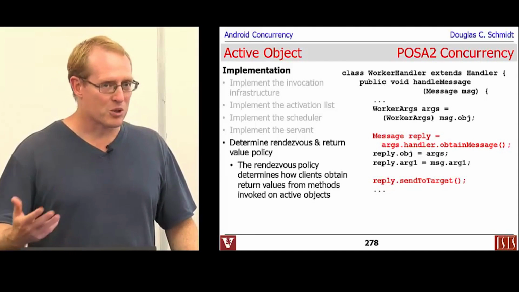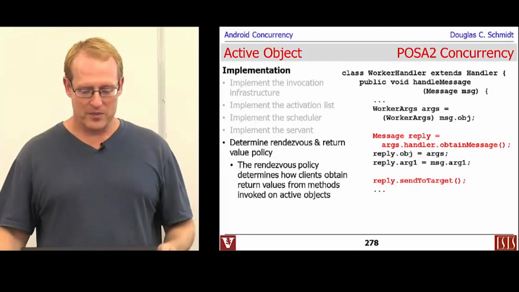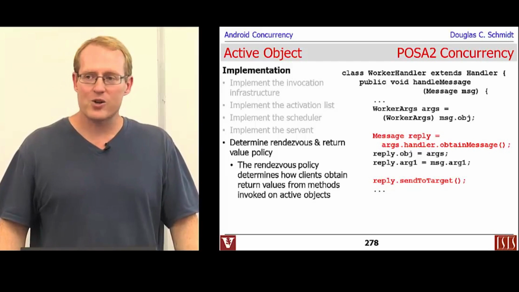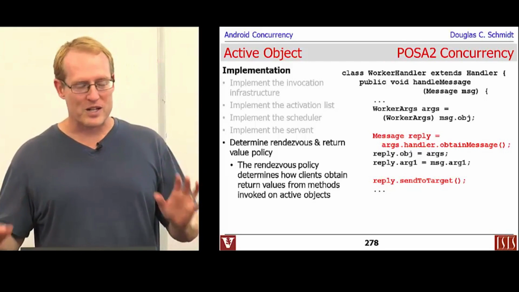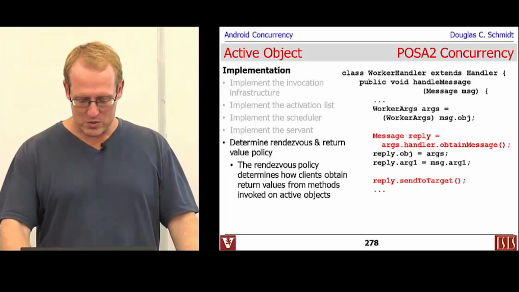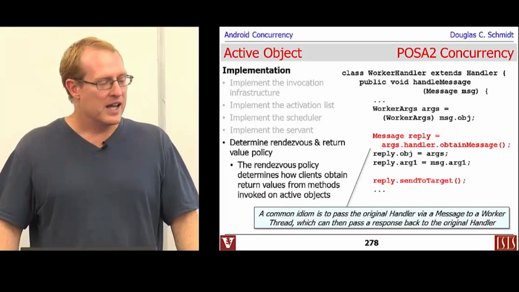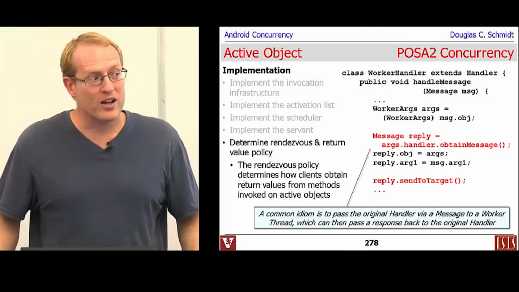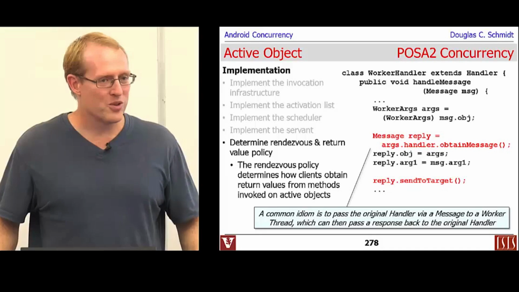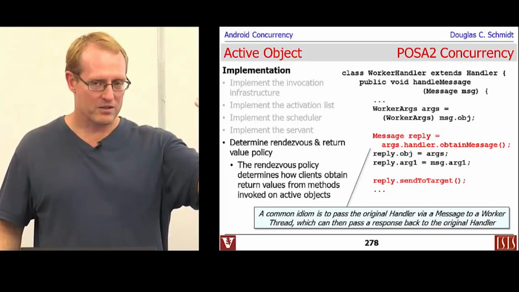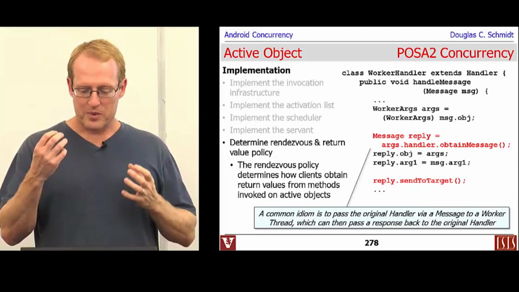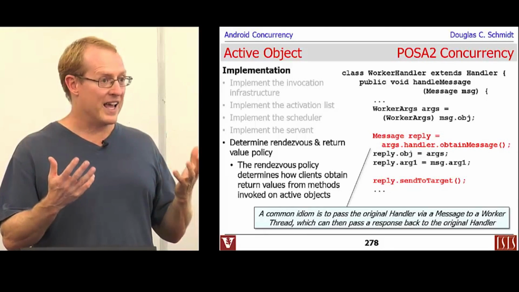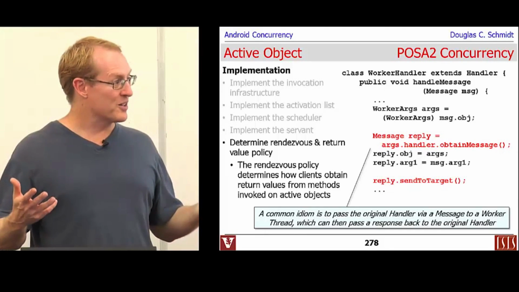There are other scenarios, and we'll look at some in a second, where there's two-way communication. And so if there's two-way communication, you have to have a way to get back to your original caller. And there's a whole bunch of different ways to do this. One way to do this, which we show here in Android, is to pass as part of the original message to the active object, to the handler, the reply handler, essentially the handler of the guy who sent the thing in the first place.